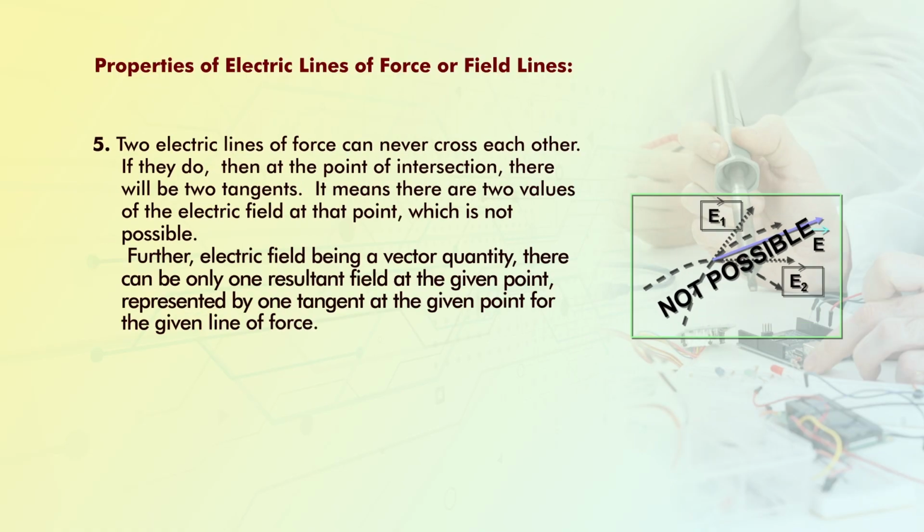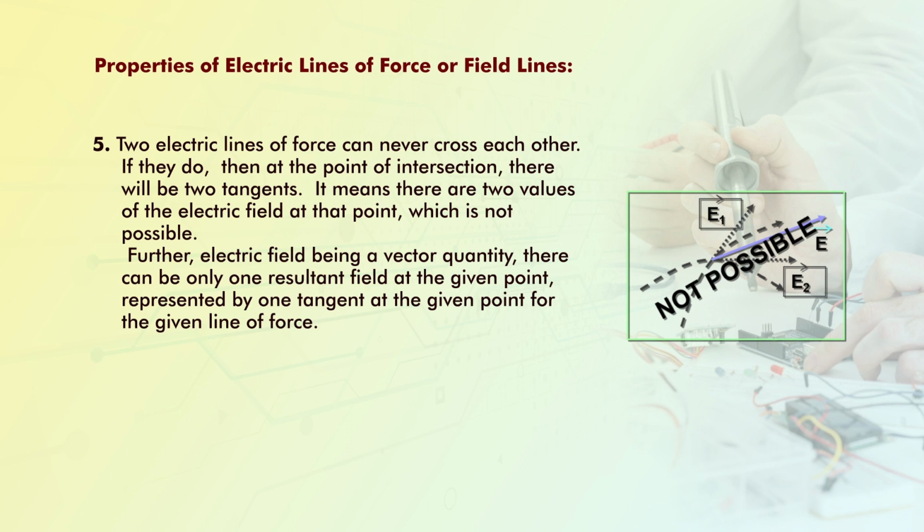Continuing with the properties of the electric field, two electric field lines can never cross each other. Suppose two electric field lines cross each other, then if we draw the tangents, we will get one tangent in some direction and another tangent in some other direction, which is not possible in the case of an electric field. The electric field tangent is the equivalent of these two tangents. So, two electric field lines can never intersect each other, they will run parallel to each other only.